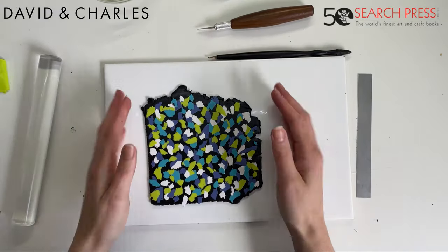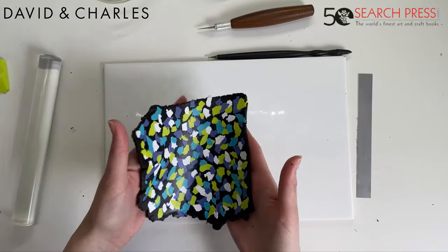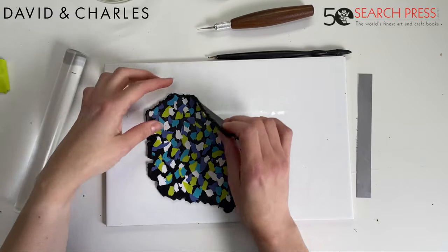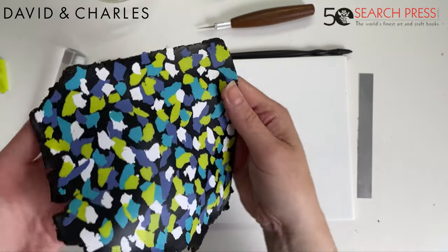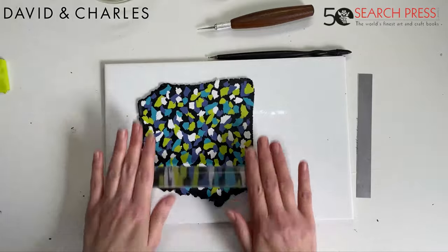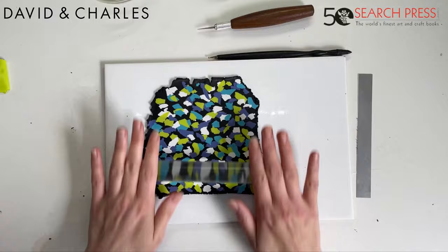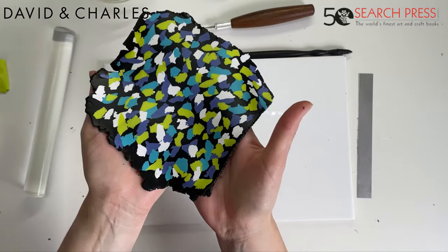You can use depth guides to get yourself to an even level, but for this kind of project it's perfectly fine to go by eye and feel. You can tell by rolling over it. The clay is now getting much more integrated into the slab — just a few more rolls and then it'll be time to texture. You could stop here and not texture it and go straight to making your trinket dish.